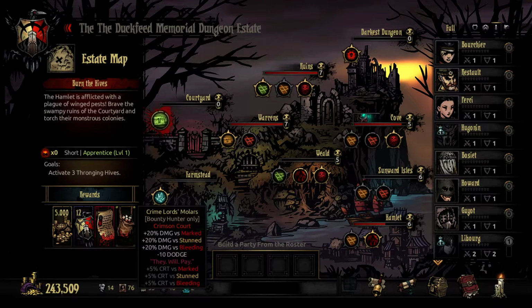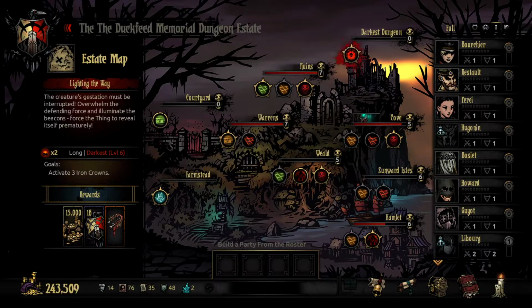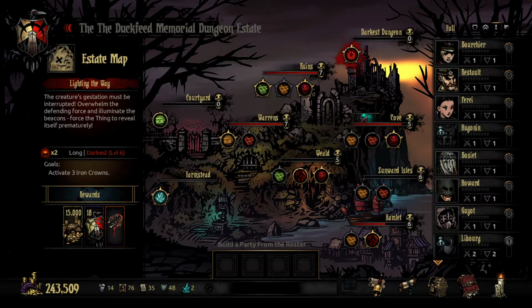Courtyard, I think we're going to do. Darkest Dungeon, we're definitely going to do. So this is the hardest Darkest Dungeon quest there is in the base game before the Courtyard, Lighting the Way. So we'll do that. The next one is a maze. I do use a map for that. I don't feel bad about it.